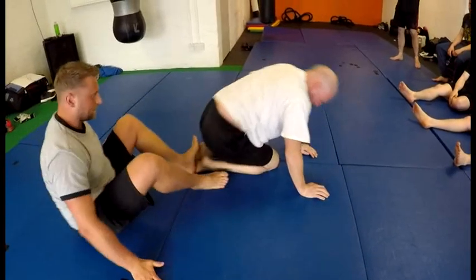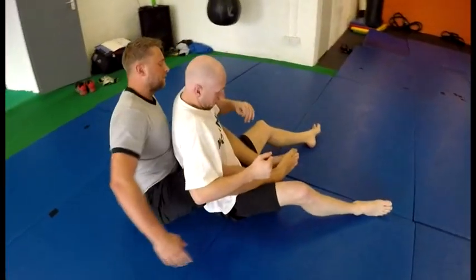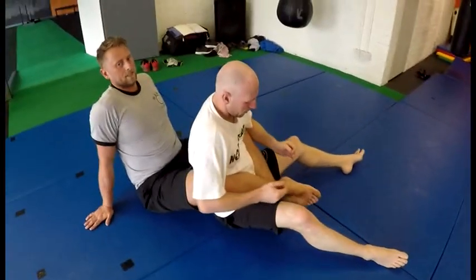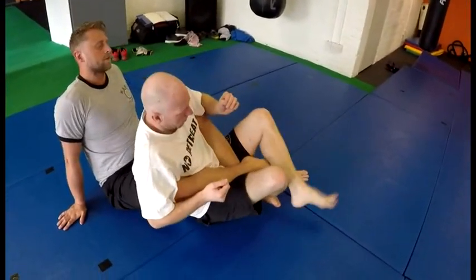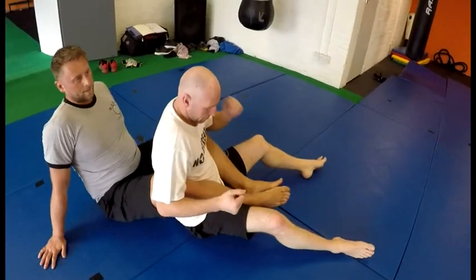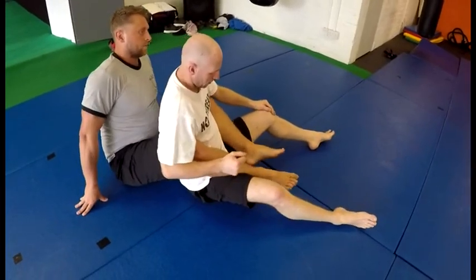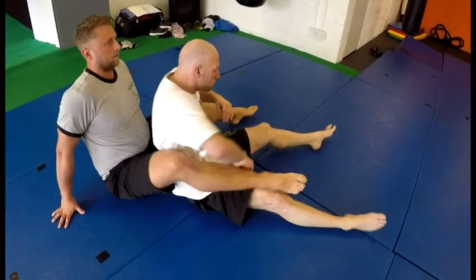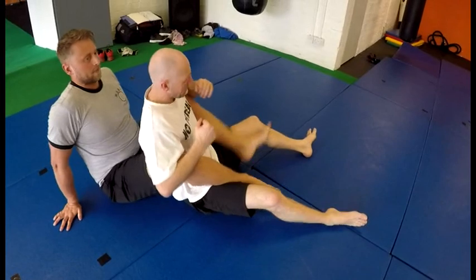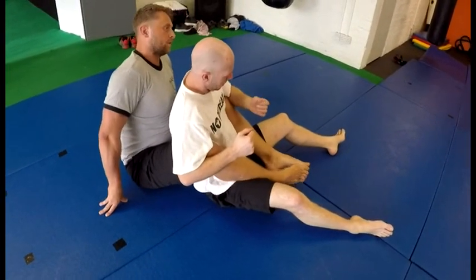Just for simplicity, if you just sit, your feet forward. This is a rear mount, so feet are in. If you cross the feet, he can cross his feet over the top, go opposite leg first, and then he can straighten and get a horrible lock. So never cross your feet. His goal is to get rid of the hooks, obviously, so that he can then get away. So all the time we're going to keep putting the hooks back in. So this would just be the position, just touch your feet together.